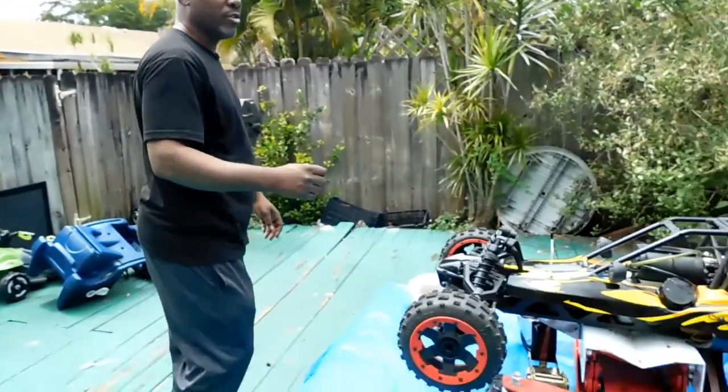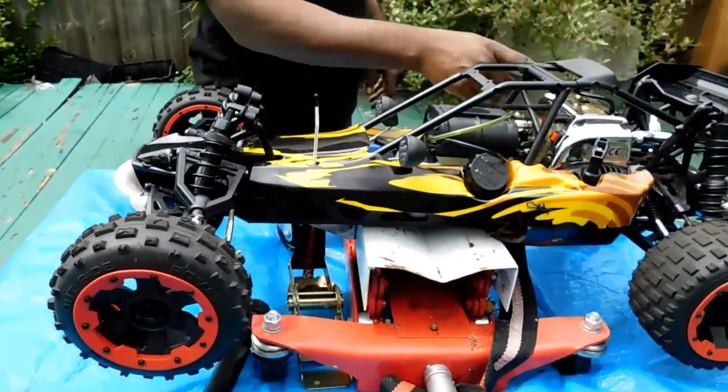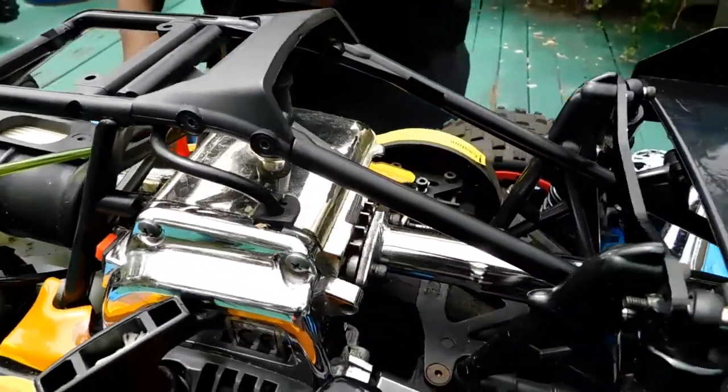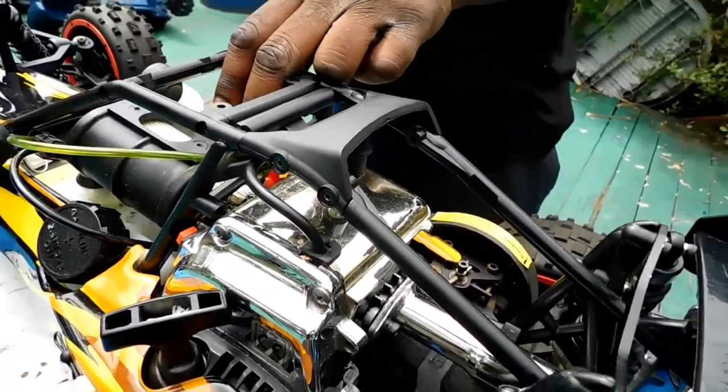The RC car I have here today is a 1/5 scale Baja, and I actually installed a 36cc racing engine on her, is all I did. I got her about 6 months ago. Today I was going to show you how to set your carburetor, the high and the low setting.